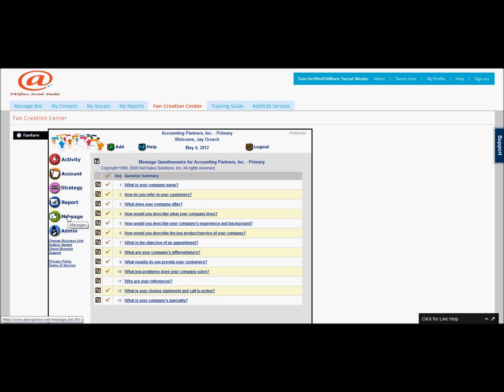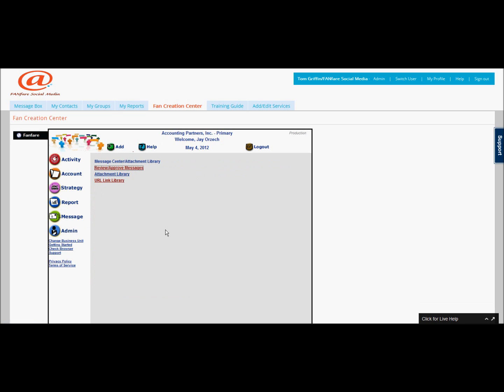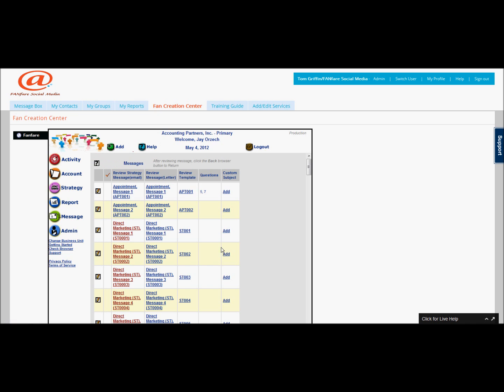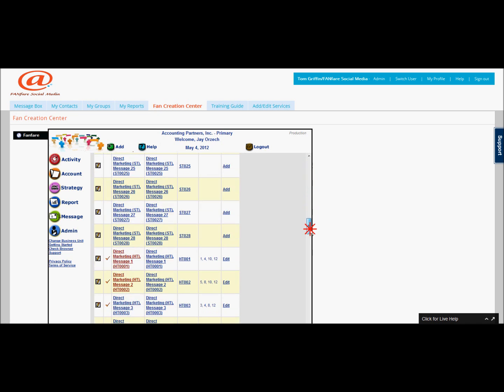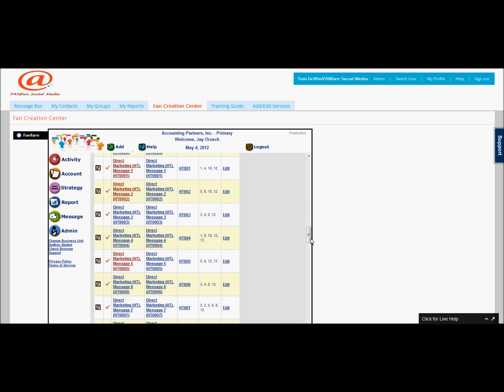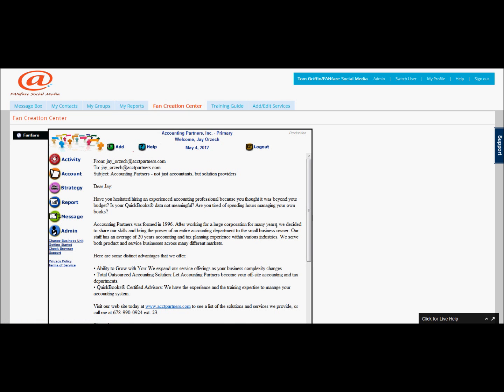And then in our message area, you're able to go in and review samples or simulations of what those emails would look like when they go out. And just navigate to any of the ones that have check marks. If there's no check marks, you ignore them. Only the ones that have check marks are used. So let's just take a look at one real quick.